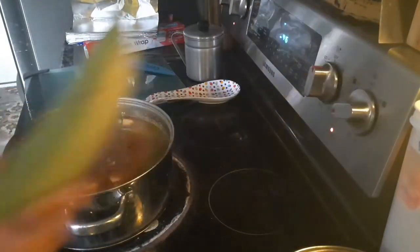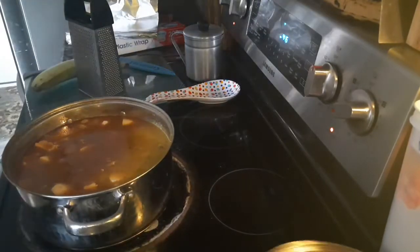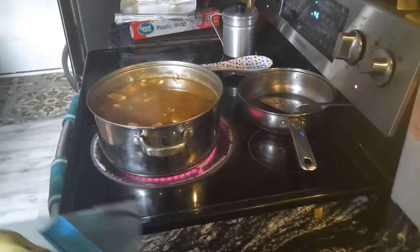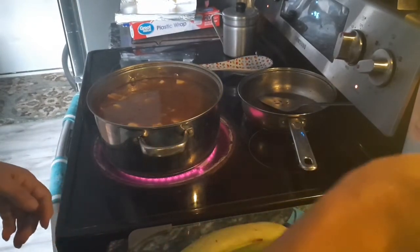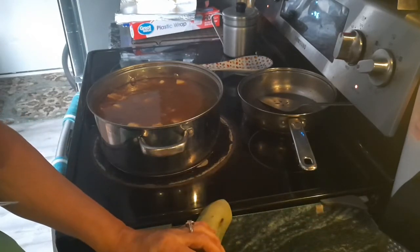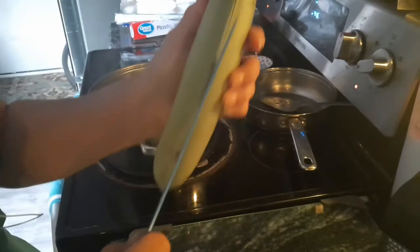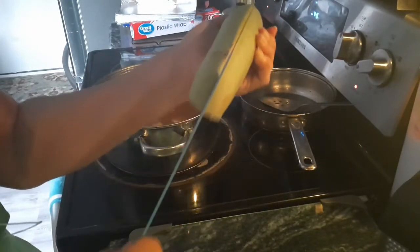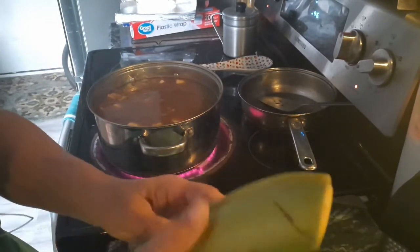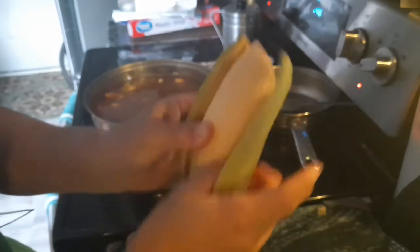So, let's get on with this. All right, we're gonna need one of these. Move you back a little bit. Bring this over here. Okay, I'm gonna do everything right on my cutting board. Okay, so you cut off the ends. I heard that to prevent plantains and other bananas from turning dark, you put it in milk, is what I've heard, before you cook it. I don't know how true that is. I guess the milk does something to it.